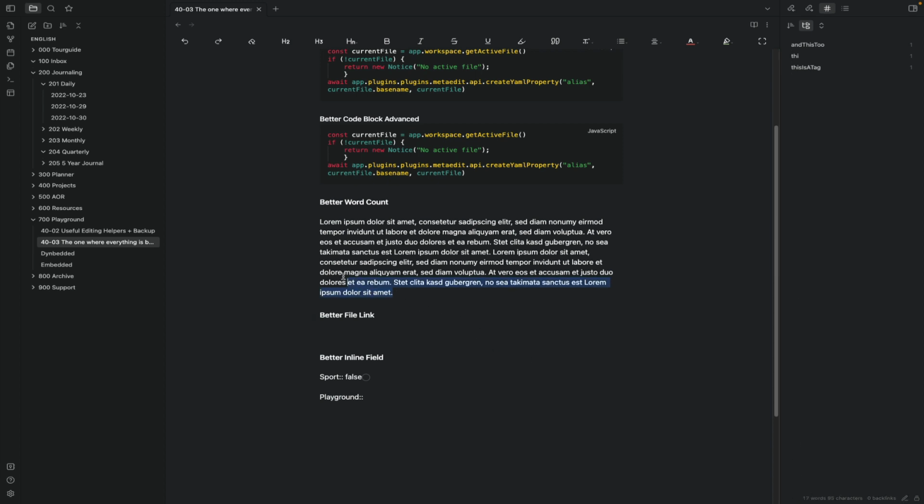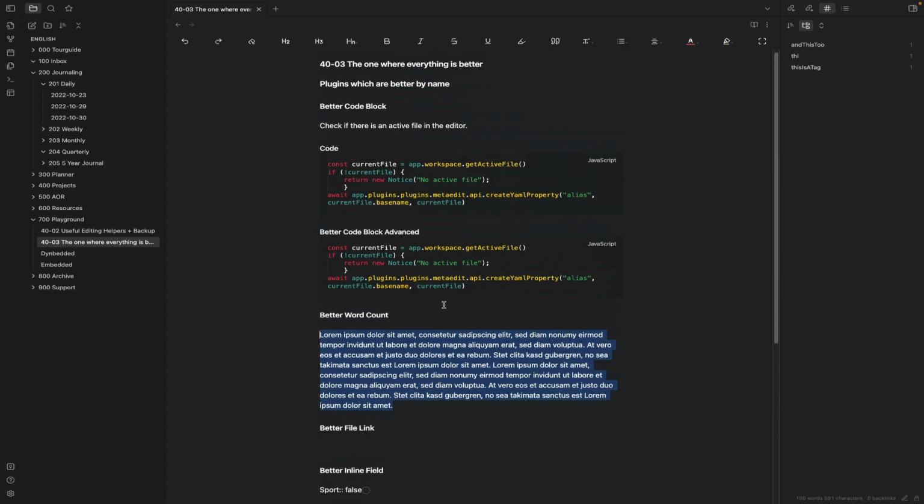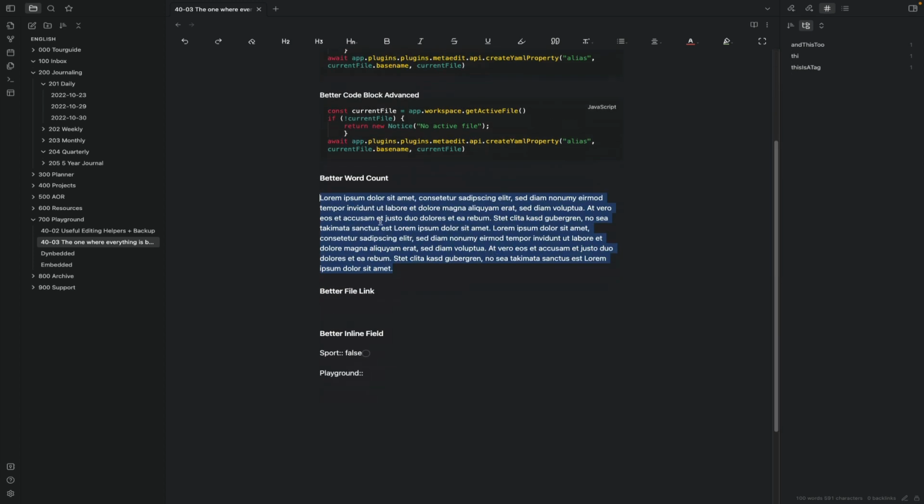And then the benefit of Better Word Count is I can make a selection, and then I get the selection counted, only the selection. And that's quite neat if you want to know how much fluff you have in the note and what you are going to post or tweet or whatever, to see what the differences are.